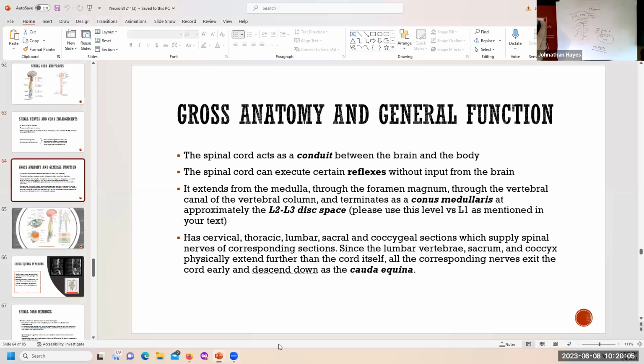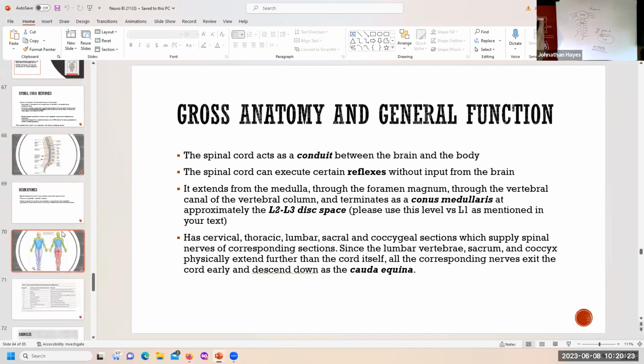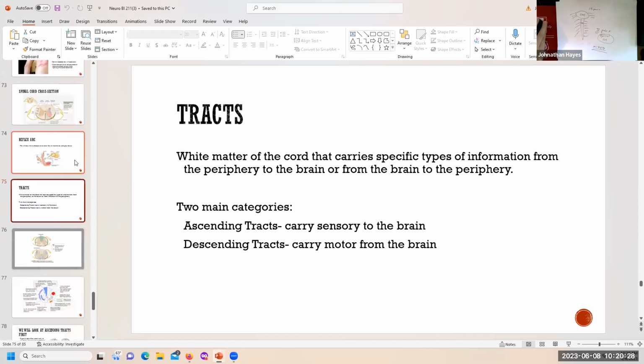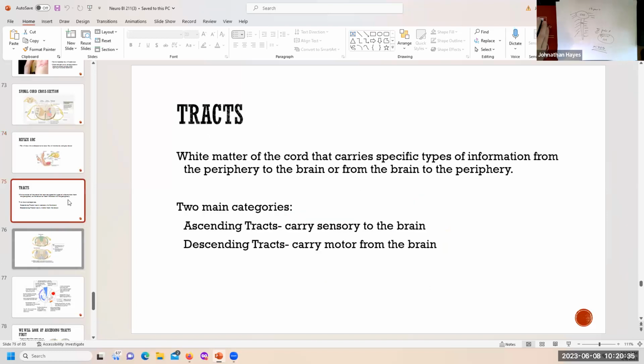Okay? But again, most information that's going to the cord eventually is going to go up to the brain, and the brain's going to do most of the decision making, and then it's going to send a signal back down the cord and then back out again. So as we're behaving as a conduit in the cord, that's where terms like tracks come in. So we'll talk about tracks, and then we'll also talk about something called a reflex arc. We can show you how things are wired if the cord's in control, or how things are wired if the brain's ultimately in control. Right?